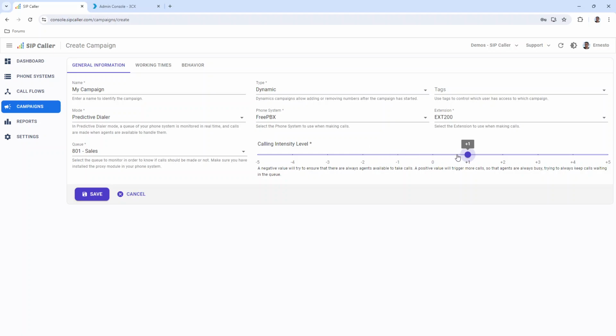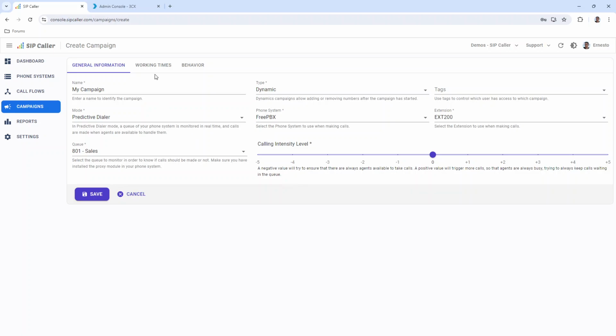Or if you move it to the right, you are sure that you will be making more calls, so in any case you will have calls waiting on the queue, so your agents have calls to deal with.